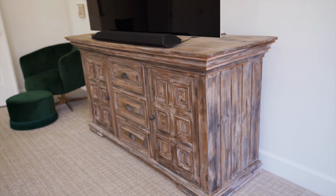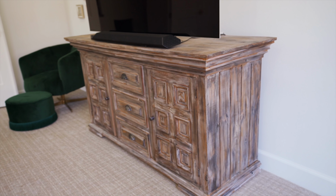So we haven't always had a TV in our master bedroom, but a few years ago we put one in, and it's so nice just to lay down and relax at the end of the day. So we really liked it. This cabinet is something we just had in our last home, but I still felt like it jived well with the space, so we kept that in here.